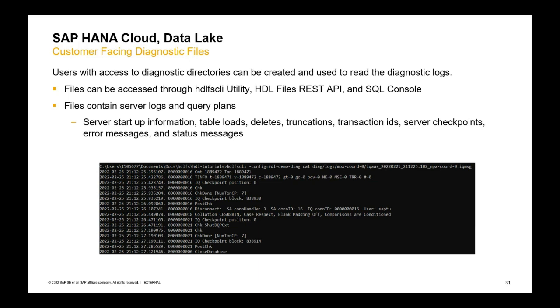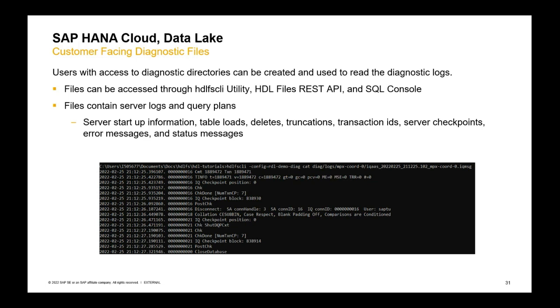You can also access them through the SQL console, although I'd say that's the least readable format. When you retrieve them using a stored procedure through the SQL console, you actually get it back in base 64 encoding. So I'd go with the client utility or the REST API.